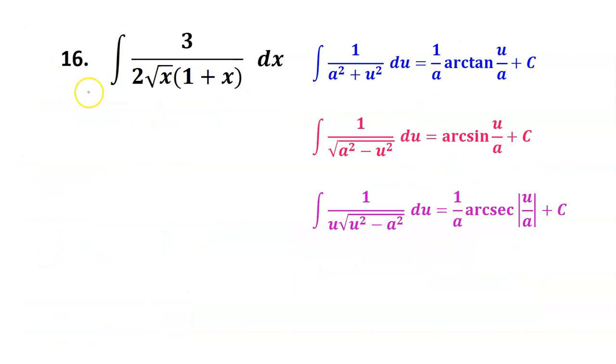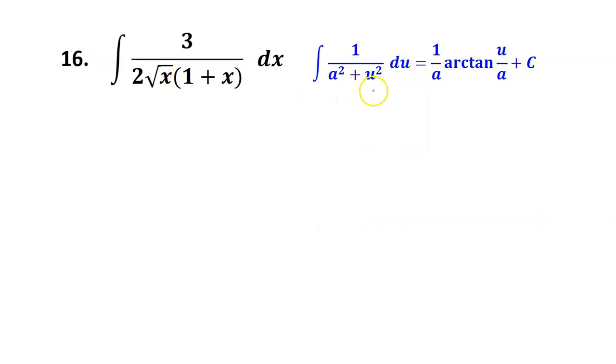Now, which one of these rules do you think we will use for problem number 16? I'm betting it's going to turn out to be the first one because of the plus. We have this plus right here, and this is the only rule that has a plus in it. Also, even though there's a little radical x here, there's no square root over the 1 plus x, and this is the one rule that doesn't have a big old square root across the denominator. So all signs point to arctangent.